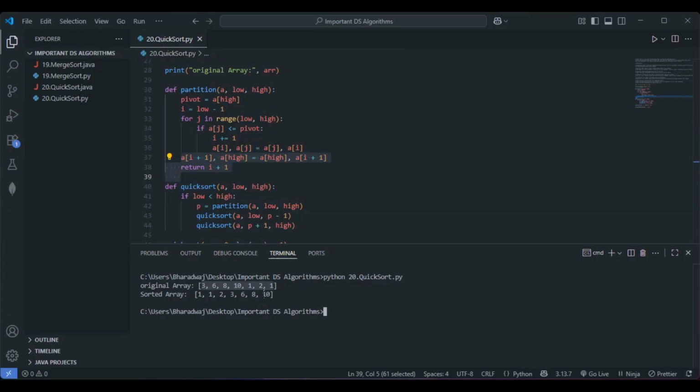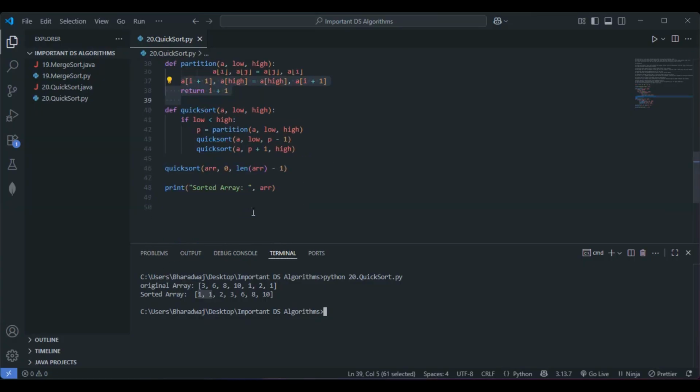And this is the sorted array, right? This is the array after the quicksort is finished. Every element is now in ascending order. See here we have 1 1, so we have considered the duplicates as well. Both ones ended up at the start. The order among the equal elements may differ from the original because standard in-place quicksort is not stable, right?